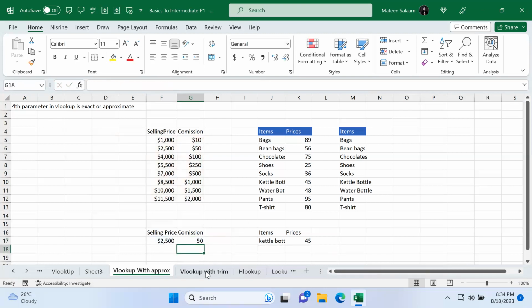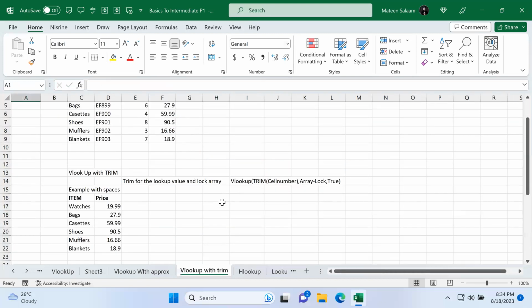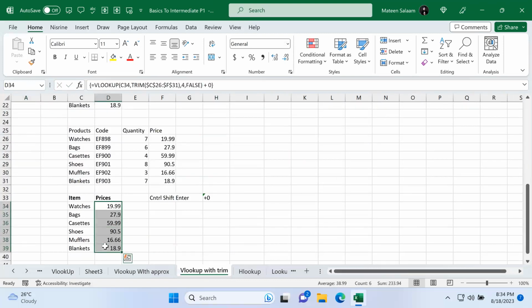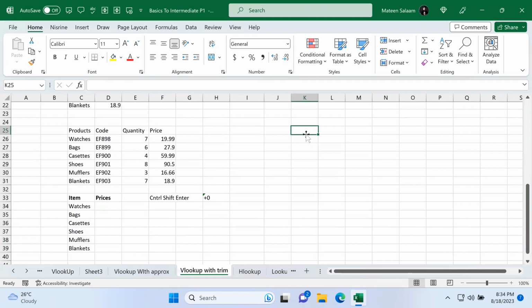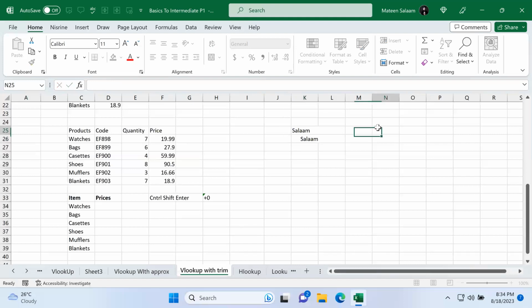Now with this, we will go for VLOOKUP with trim. To understand this, let me close everything down in here. You remember what the trim function does. Let's say I'm writing my name and I'm giving some spaces after my name, or some spaces before my name. How do I know? I can use the LEN formula, the length of the complete text. It's showing 12 characters. My name is only 6 characters. The rest, 6, are spaces.